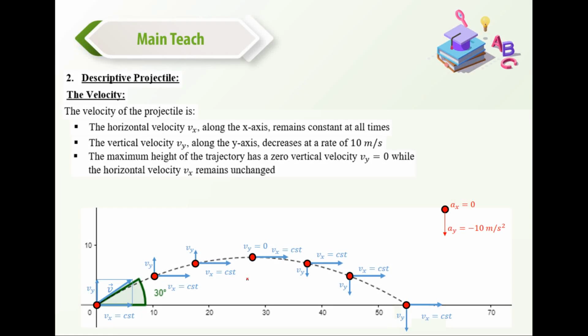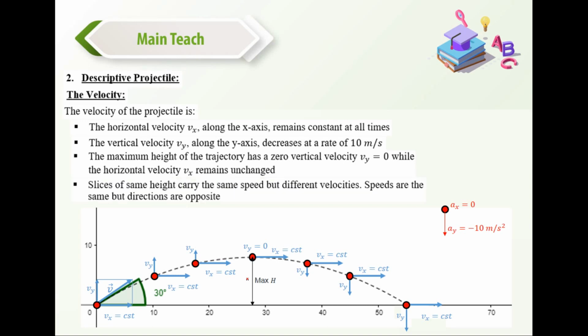Here Vx cannot vanish because it's constant along the motion. The only component of the velocity that can vanish is the vertical velocity, because it is the one which is changing. Then in order to determine the maximum height of the projectile, we need to use the constraint equation, which is given by Vy is equal to 0. So that would be the maximum height.